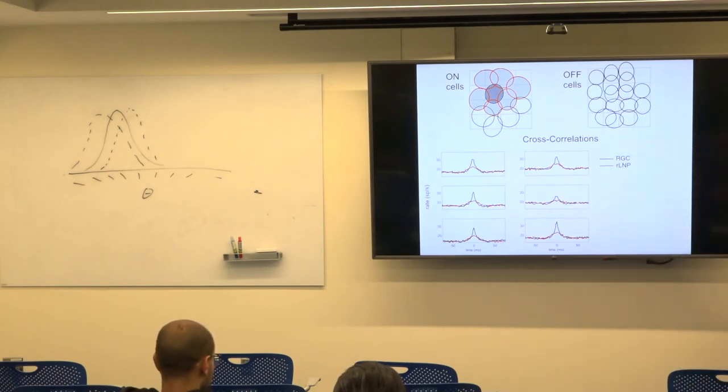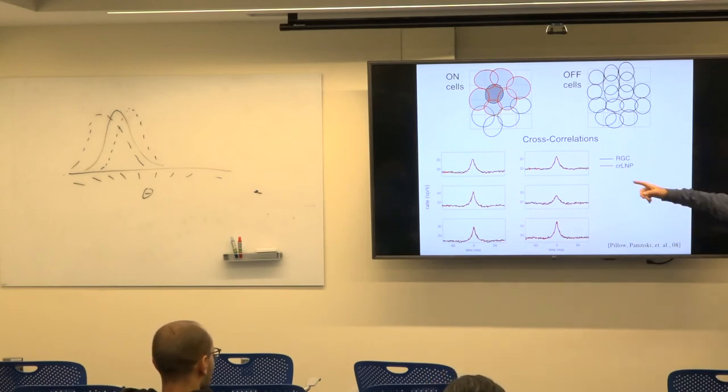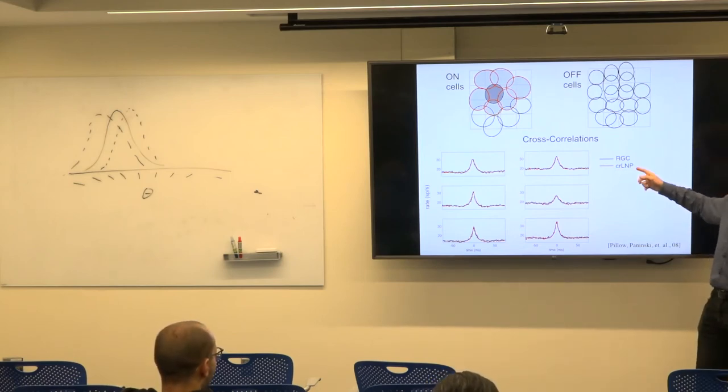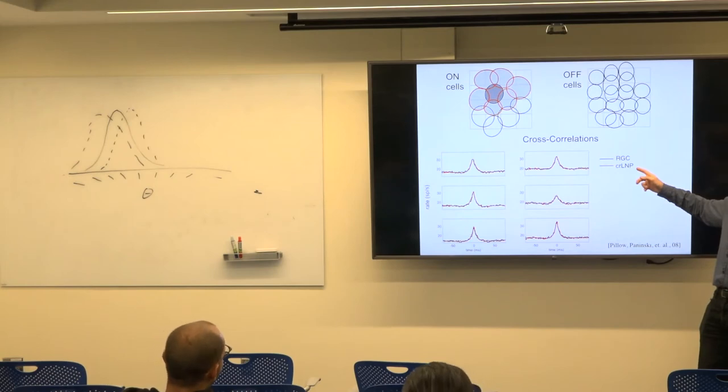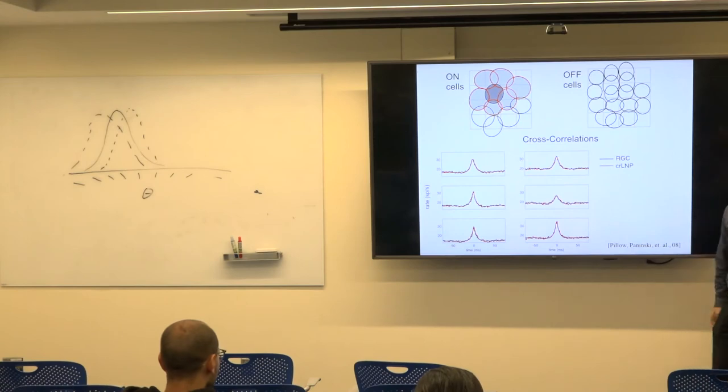But in order to, so we're going to talk about a development of the model that, what's the C stand for? Couples. We're going to talk about an extension of the model where the model allows them to talk to each other, and that can drive these correlations up to match the data. So how do we do that?